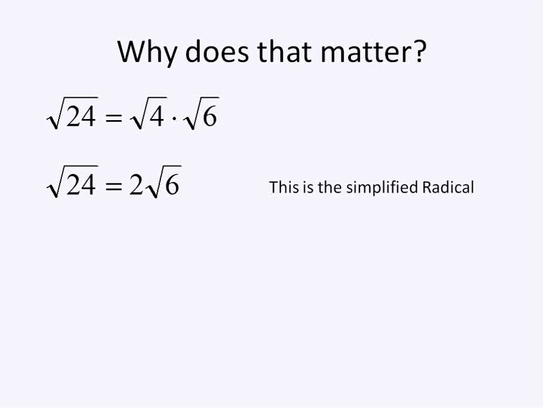Now, the reason this is important, or why this matters at all, is because that 24 that turned into 4 times 6, we can now simplify the square root of 4 to being 2. It's technically plus or minus 2, but for the purposes of this lesson we're going to just be writing the numbers. The square root of 4 is 2, and then that square root of 6 would remain. So this, 2 times the square root of 6, is the simplified radical. This irrational square root of 6 is an irrational square root. But we can simplify it, at least part of it. And that's what we do when we're simplifying square roots.